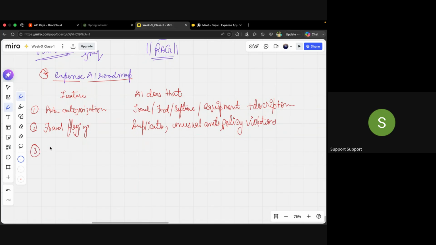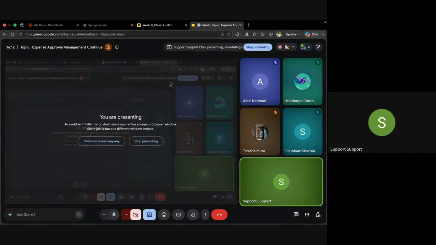That's the first, second, and the last one we are building is manager summary. That is very important. If the manager is very busy, he can summarize all the things with the help of AI. So it will be like 3 to 4 lines, 3 lines of plain English, pending approvals, where we will use it inside your pending approvals. Okay, those are the three things we are trying to use for this AI. I hope it's clear to everyone. Yes.